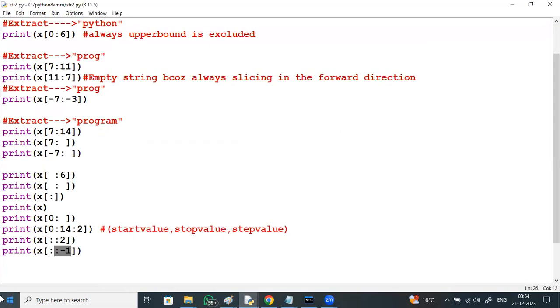See, have you heard about this word palindrome? Palindrome. No, sir.